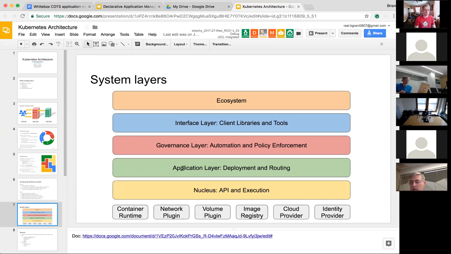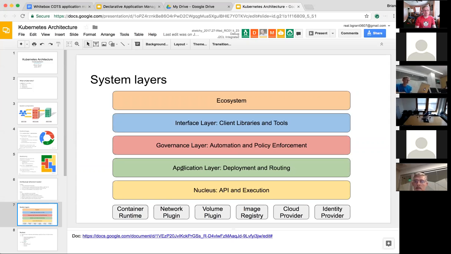Oh, sorry, one thing about the application layer is that pieces of it are intended to be pluggable. For example, the scheduler is pluggable, the ingress controller is pluggable, even the kube proxy, people have stubbed out and replaced with other mechanisms. So core pieces of the application layer are considered to be pluggable. The governance layer is considered to be more optional, or at least that's my current thinking, because that could be accomplished different ways, and you don't necessarily have to have these kinds of policy objects or automation objects in the description of your application topology.